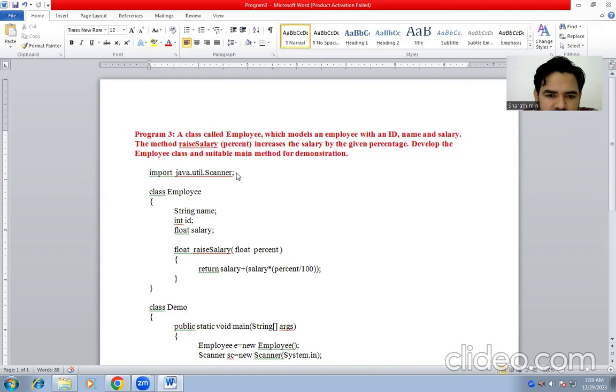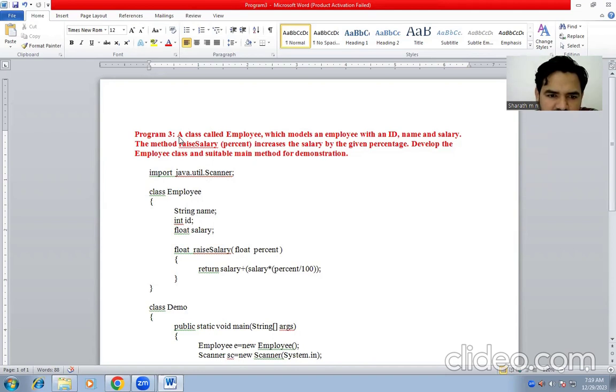In this lecture video, we will see the lab program 3 of object-oriented programming with Java, subject code BCS306A. Okay, third program. It's a very simple program. In this, we just need to create a class that contains some instance variables and one method, and from the main class, we will call that method.